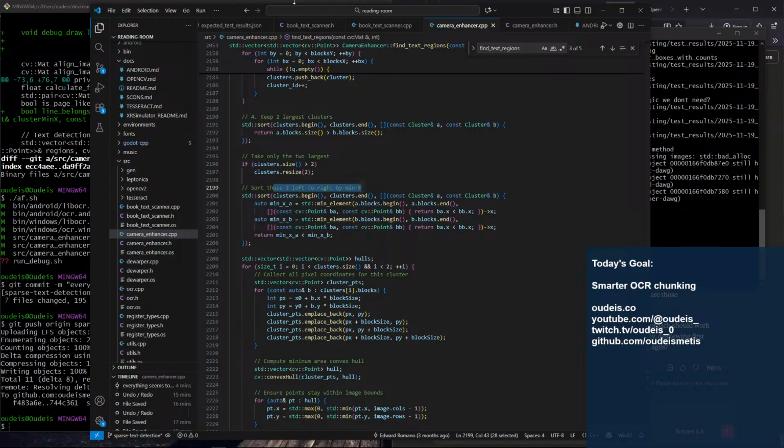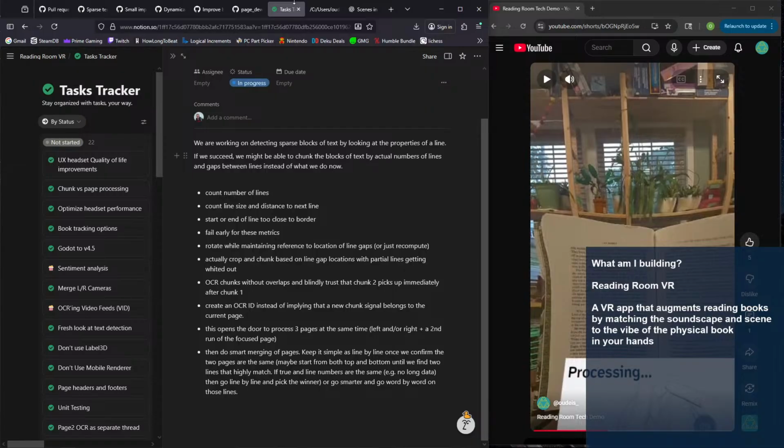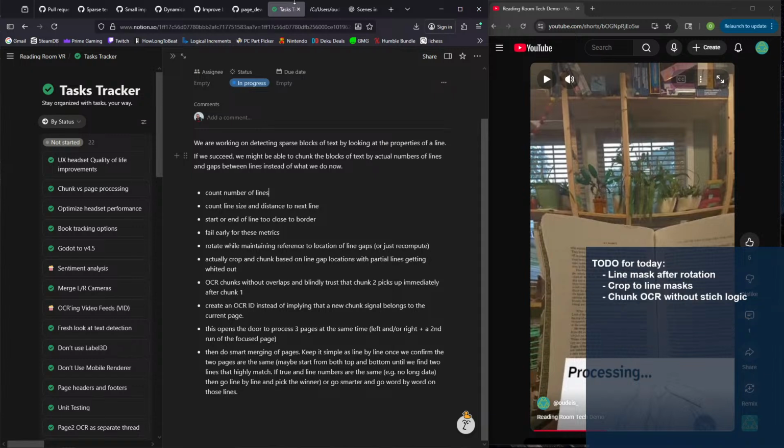This is why, when I first started this current effort, I was trying to go down the road of, can we detect pages instead of text? And then I ended up going down the sparse text route. I suppose I could do book. I keep thinking I'd probably need to do some form of book detection anyway. So I could put this off as a problem for another day and say that I need to do some sort of book detection. Probably the best way to do that is something like a YOLO V8.